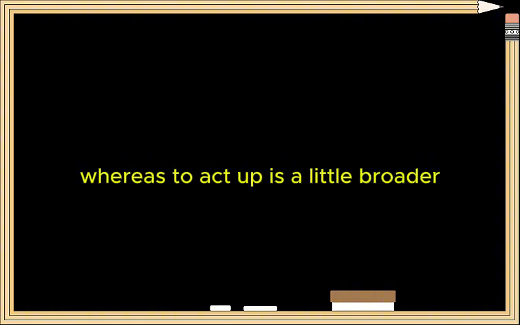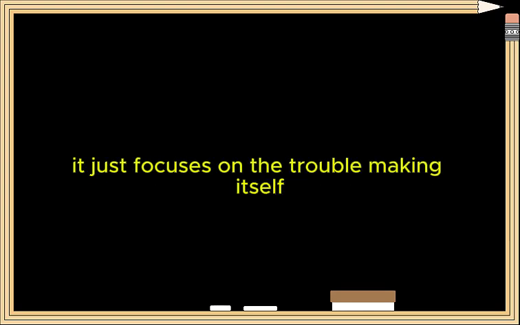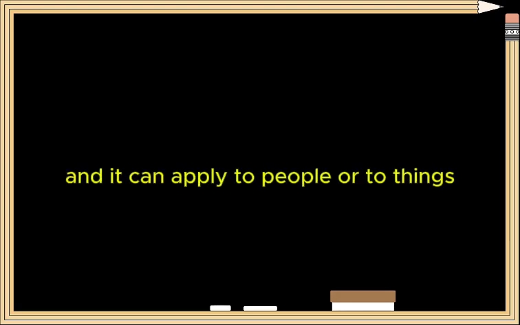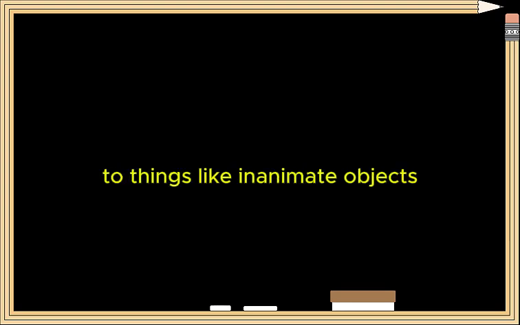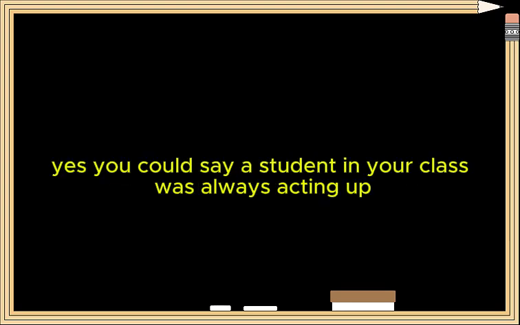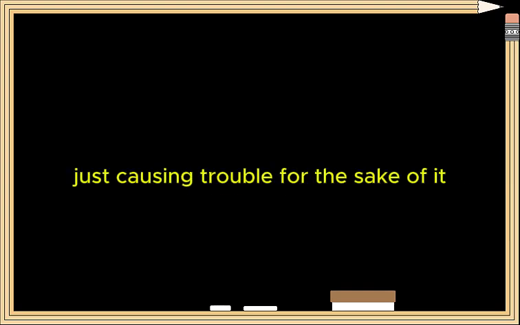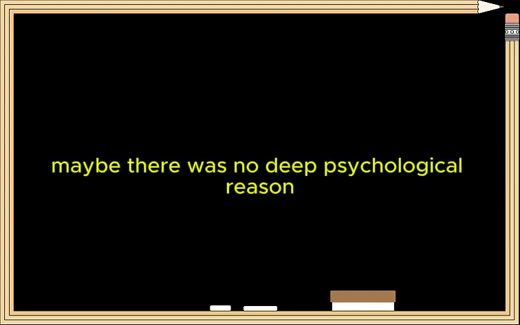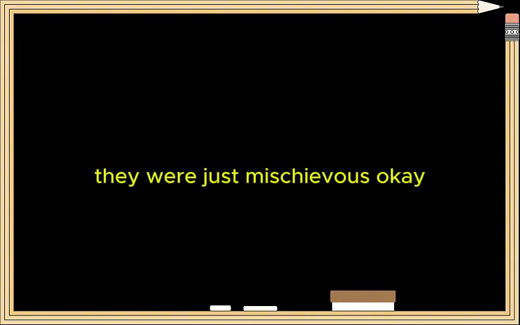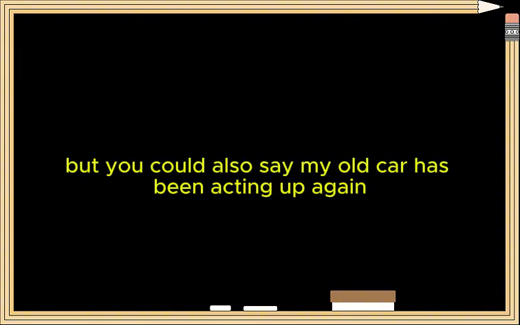Precisely. Whereas to act up is a little broader. It just focuses on the troublemaking itself, and it can apply to people or to things. To things, like inanimate objects. Yes. You could say a student in your class was always acting up, just causing trouble for the sake of it. Maybe there was no deep psychological reason. They were just mischievous. But you could also say, "My old car has been acting up again." It means the engine is malfunctioning, causing problems.